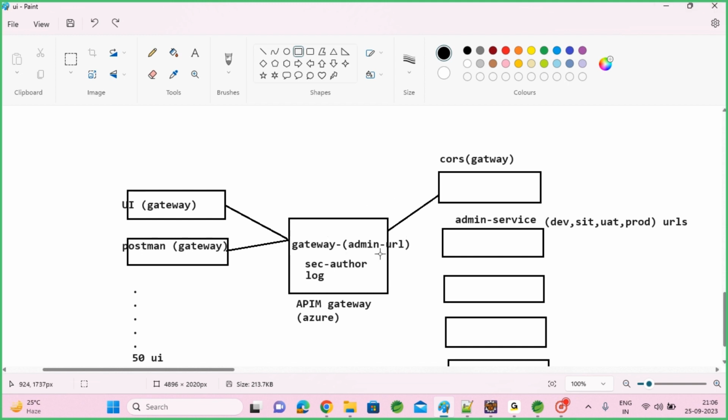Because the load balancer's job is, when you get a request, it sees the load on the existing available services, and if it sees that one is busy, it should redirect to the next available service. The same code we can deploy into multiple pods, multiple ports. So you can redirect to one port, and if one port is busy, you can redirect to another port. The load balancer will do that.